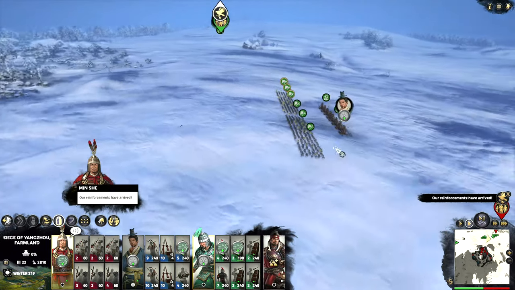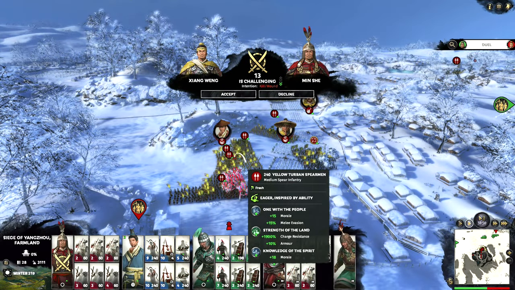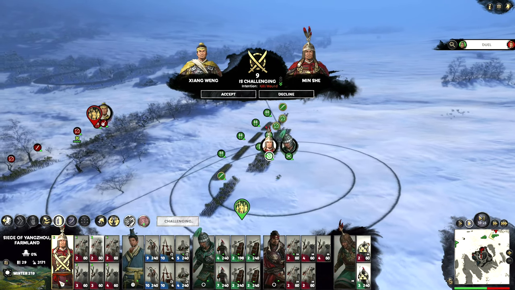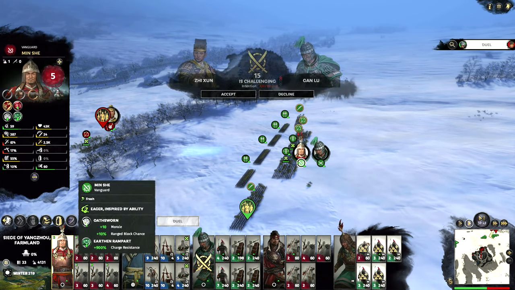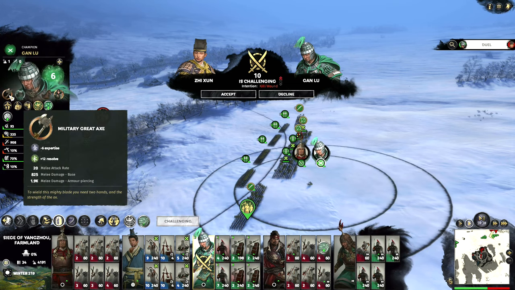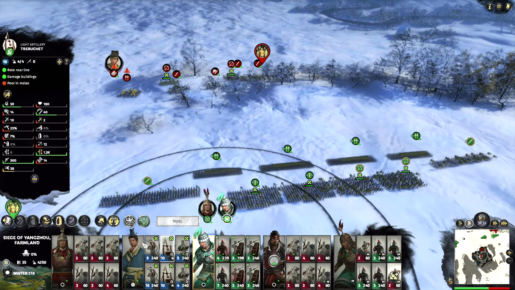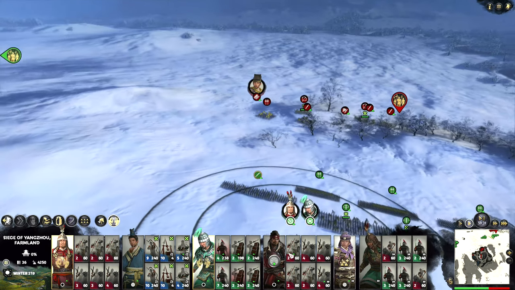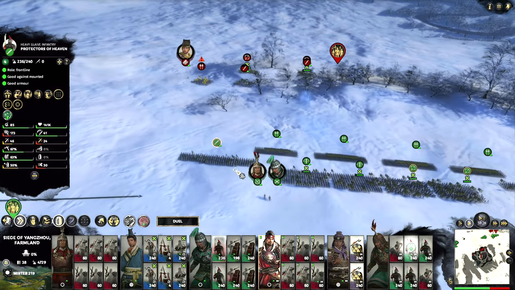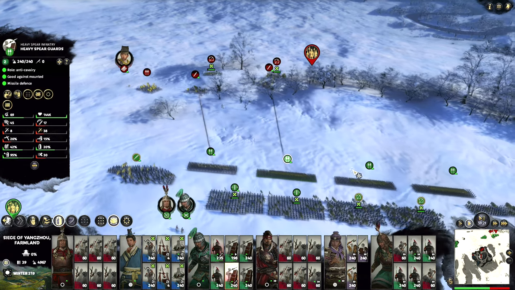Alright. Minxi, what's your stuff like? You do have a pretty decent weapon, don't you? And so do you, Ganlu. I'm gonna decline those for now. We can have Sun Ze come over here and duel some of them. I'm probably gonna wanna just charge, honestly.